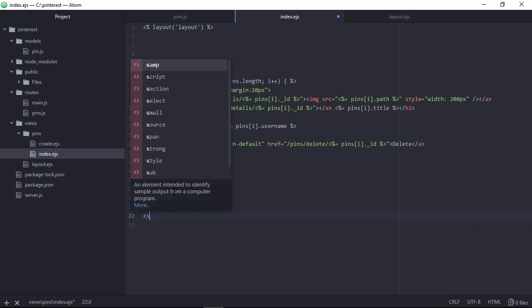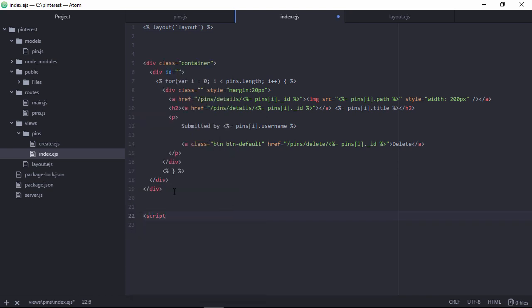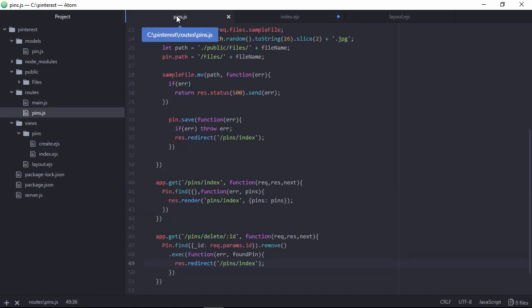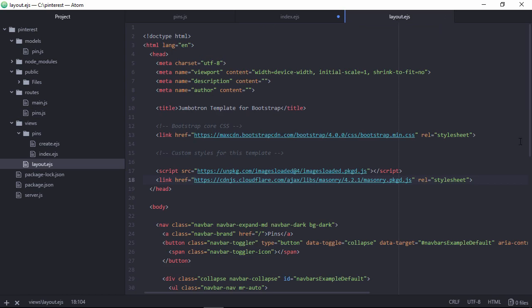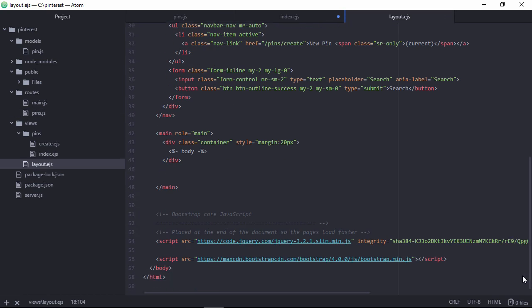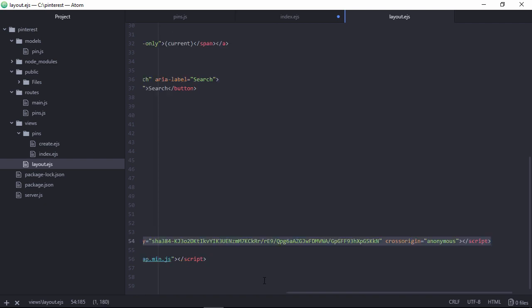We need to call the masonry and images loaded function from that plugin. So writing a script tag here, go to pins, layout. We need to specify that jQuery plugin.